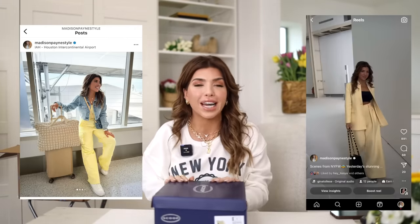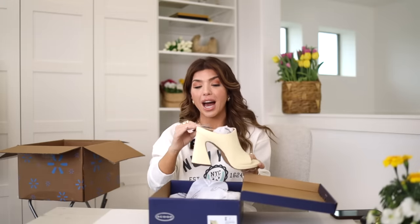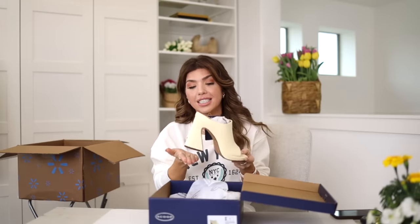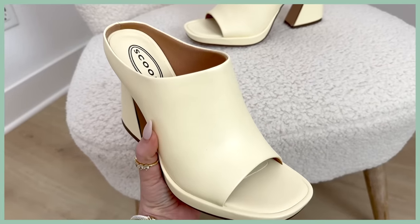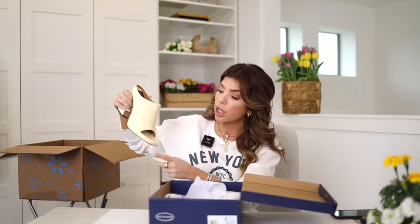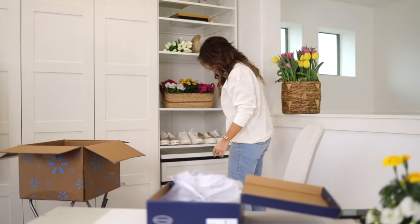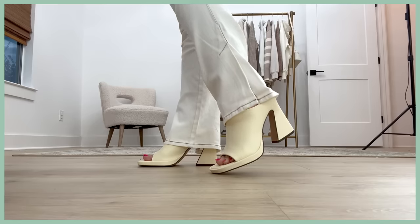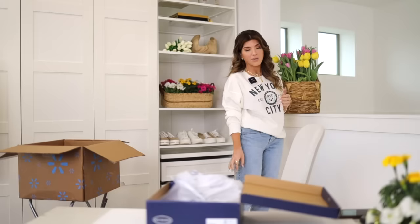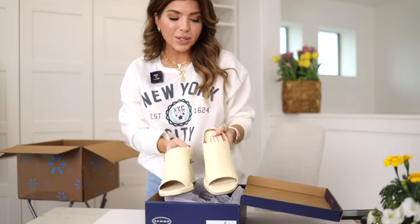I am obsessed with butter pale yellow right now, so today's secret emoji is the butter emoji — leave it below in the comments. I ordered from Scoop these yellow funky and fabulous heels. They are a four inch heel, not for the faint of heart, but they do have a platform and the footbed feels pretty good. It's an open back mule — the whole front is covered but they are open toe. They also have a really cool sculptural heel that we're seeing in a lot of high end shoes. They also come in metallic pink, but I think this buttery color is almost like a neutral, especially with denim. I'm living my best seventies life in these. They are very comfortable for a heel this high — the nice block heel and platform really help. I'd wear these with a cropped trouser or a flare pant. They come in whole and half sizes and are under $35.